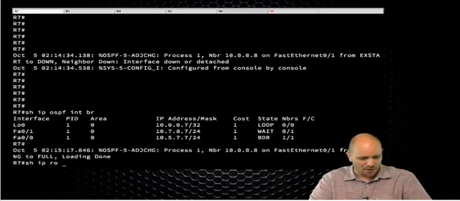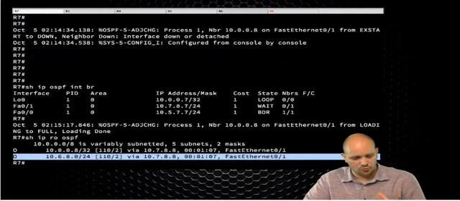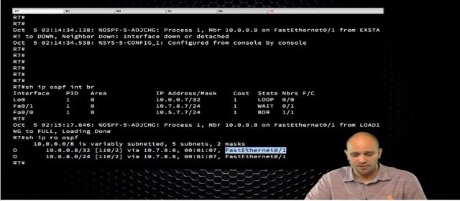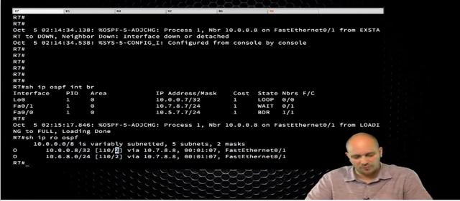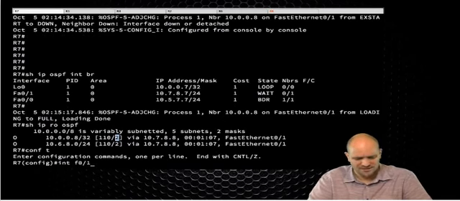Now, let's take a look at what's the situation right now. So if I do show IP route OSPF, I will see that my path to reach the loopback 0 of R8 is actually now using that backdoor link. Why is it using that backdoor link? Well, because it probably has lower cost. It has cost 2. So let me address that right away. I know the solution. This is going to be an easy one.